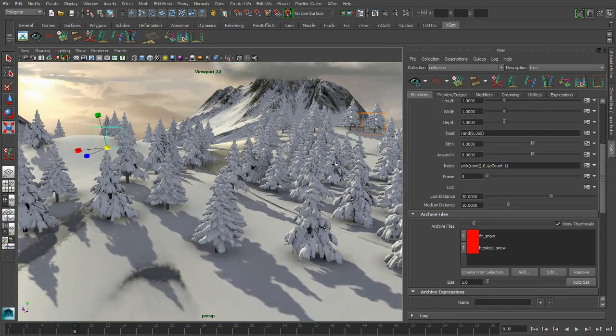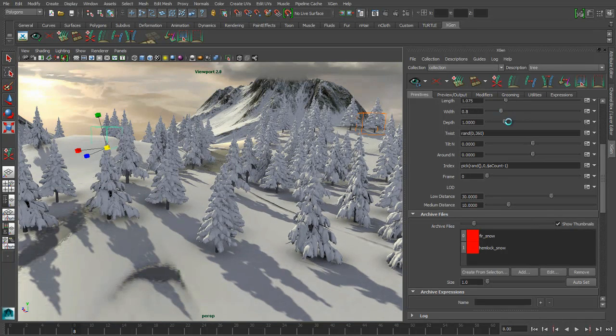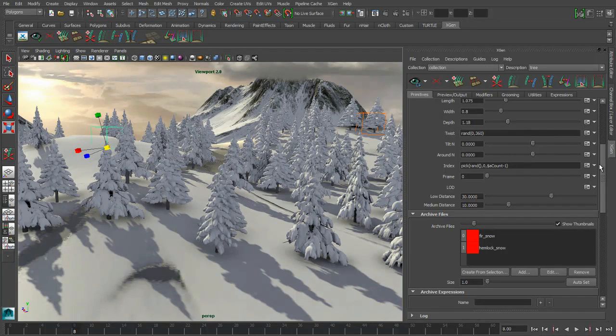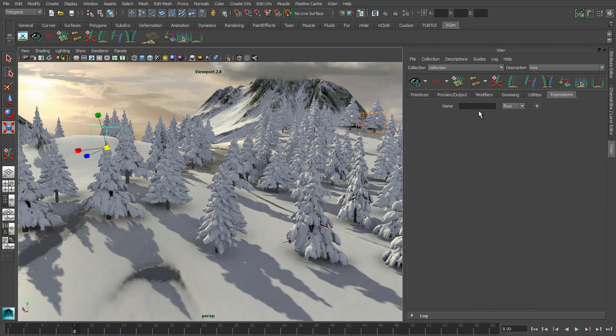The next thing that we want to do is use the length, the width, and the depth to adjust the overall size of these trees. And I want to have a random number driving those, but I want to have the same random attribute tied into each one of these: length, width, and depth. To help us do that, we're going to create a new custom attribute and put the random number into the custom attribute and reference that into length, width, and depth. This is really simple to do. We'll just call this custom attribute TS. It'll be a float number. We'll go and create that.